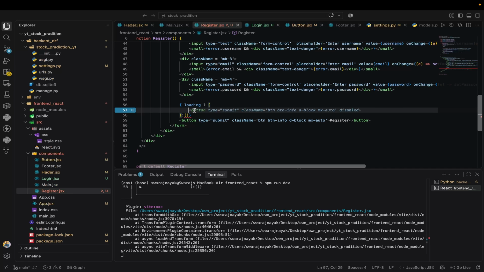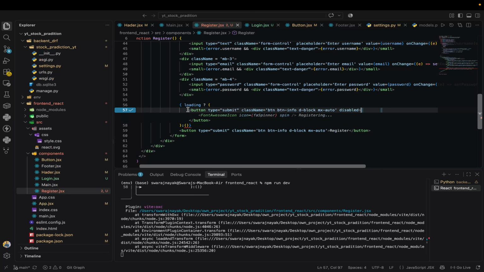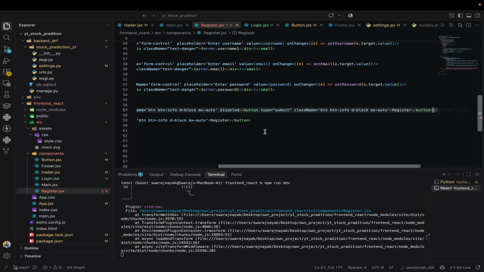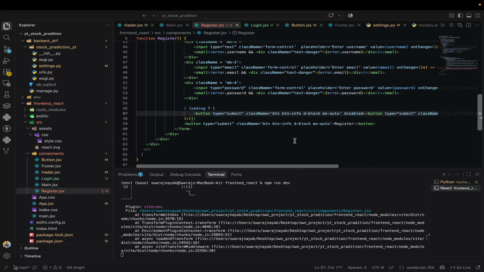So what I do here, there's some loading. If I have some loading, I just put this button here. Command V, this is the button.